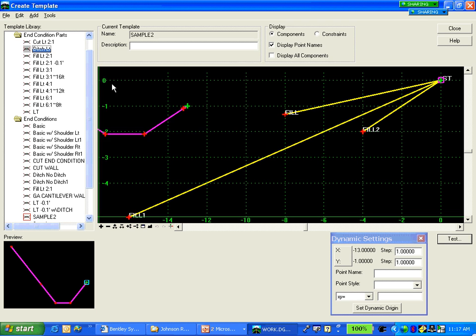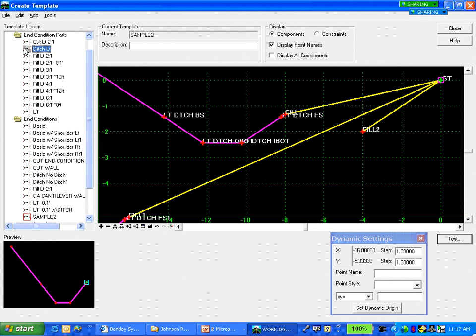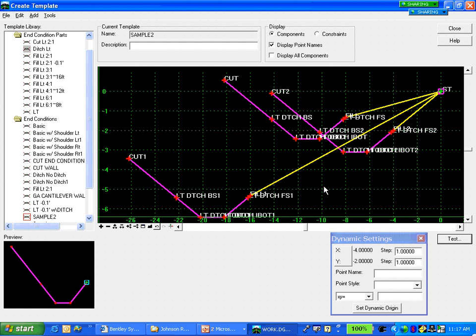And now I'm going to come in and drop in this ditch left here in case I need a ditch. So I'm going to come on here and I'll add it to there, and I'll come down here and add it there, and finally I'll put it on my 2-to-1 slope there. Okay, so I've added some more sections to my typical section. All right, let's go ahead and test that just for grins.